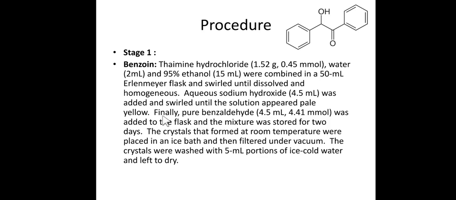Finally, pure benzaldehyde 4.5 ml was added to the flask and the mixture was stored overnight or 1 day. The crystals that formed at room temperature were placed in an ice bath and then filtered under vacuum or in a simple Buchner funnel. The crystals were washed with 5 ml ice cold water and dried. After that, we need to check yield, MP and TLC for stage 1.